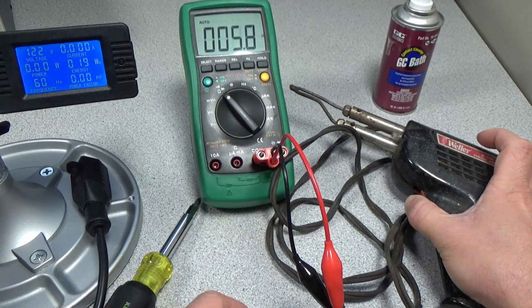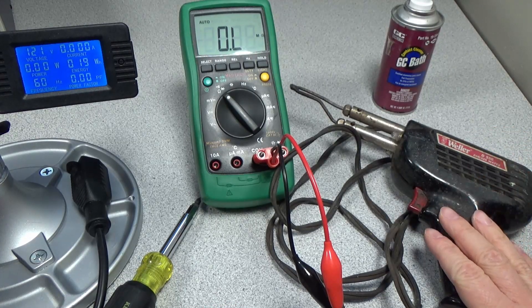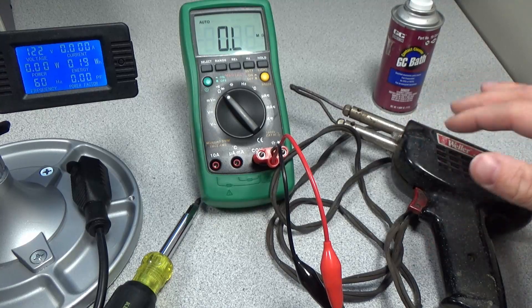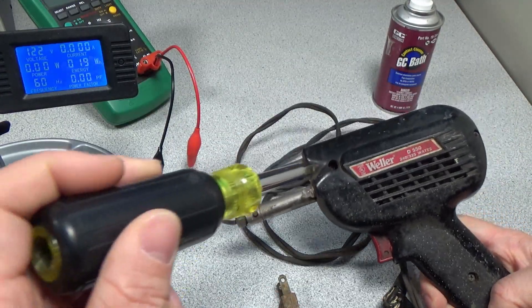At 5.8 ohms it has actually dropped a little bit on the other setting, so this one is seven-something ohms and this one is five-something ohms. That's promising — it shows that the switch is still working and goes to high impedance when it's not being clicked, so that means structurally this thing seems to be intact. Looks like it's just regular Phillips screws, so let's open it up.